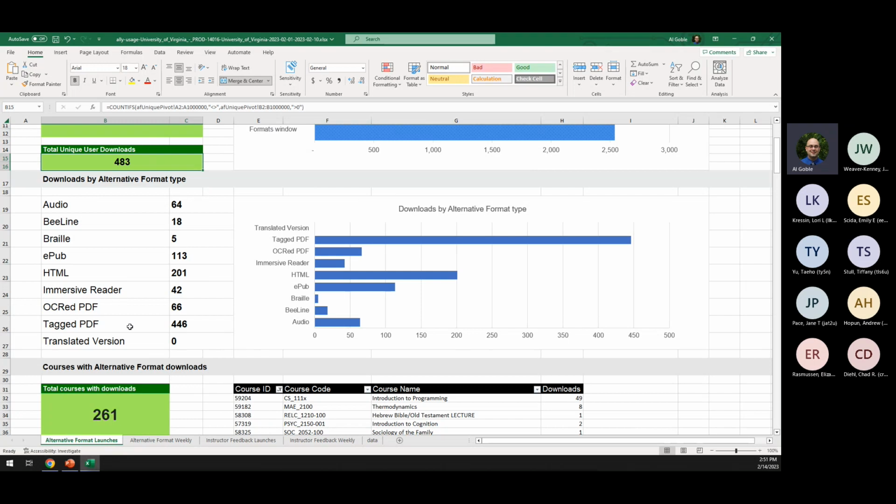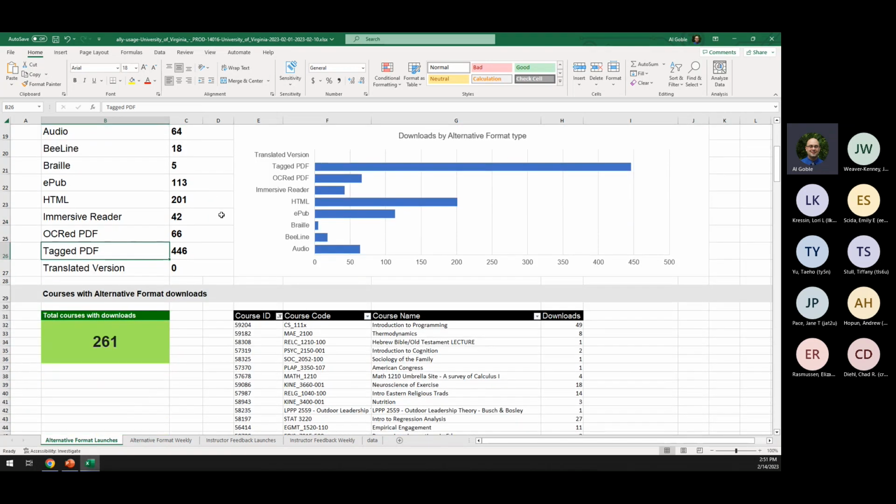So it looks like tagged PDF is by far the leader here, with HTML being second. And then it looks like there's a lot of EPUB users as well, over 100 there. And then we have OCR PDF, and then audio, and then the Beeline, and actually have some using Braille as well. So that's a really good distribution there of the different types.